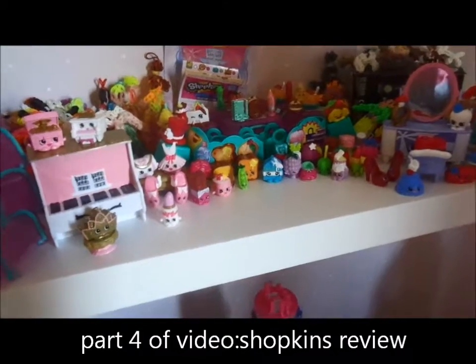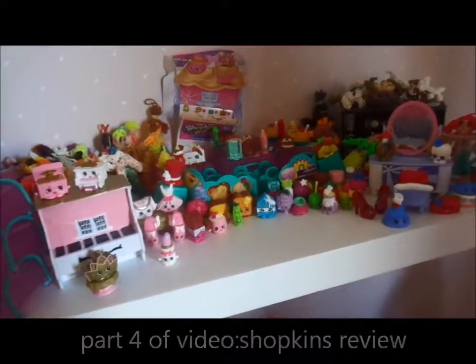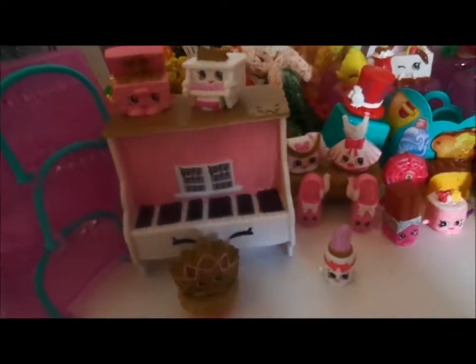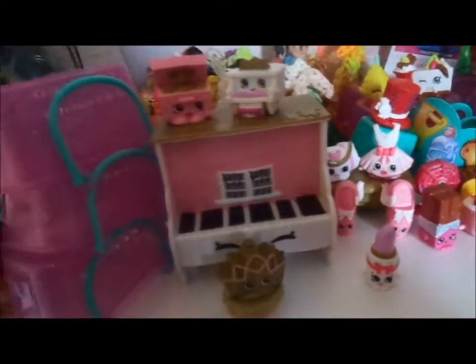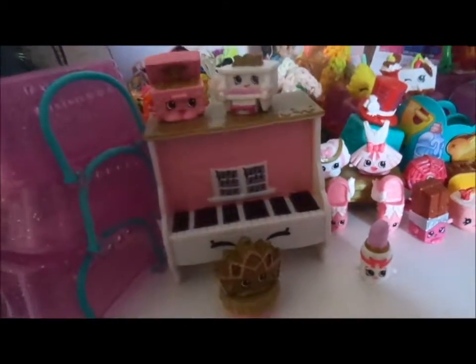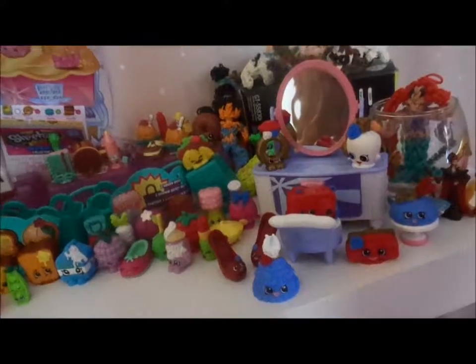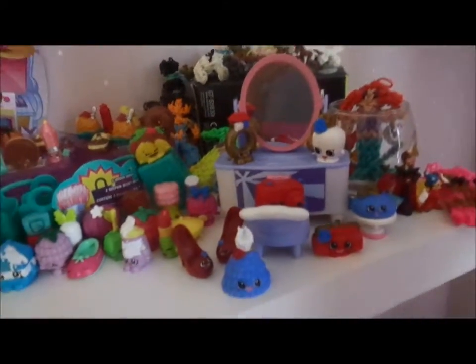Now, I haven't reviewed my Shopkins for a long time, so I'm not going to review every single one because there's so many of them. We're going to show you each set. So, this is my Fashionista set, which you can see all these ones in. I think they did a video on these ones, but I can't remember. I also got Fashionista 2, which has all these Shopkins in. I love this set. It has a ring and everything. It's so pretty. Let's zoom the camera in a little.